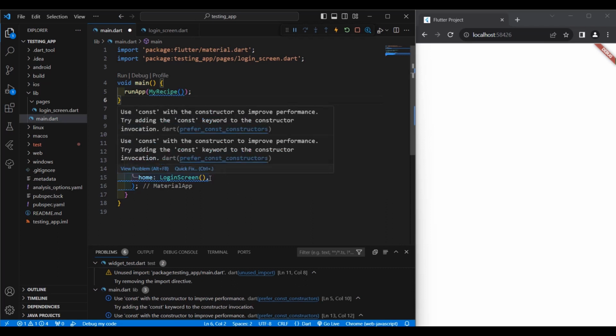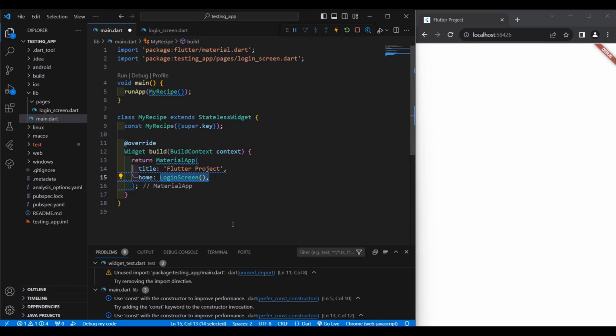Whenever we call another class from another Dart file, it should be referenced here. So if I'm calling login screen from the login screen.dart file, there should be an import here. Okay, now let's save it.